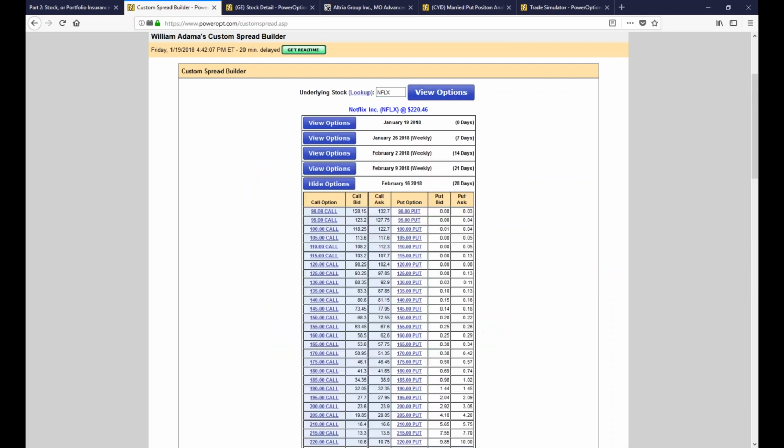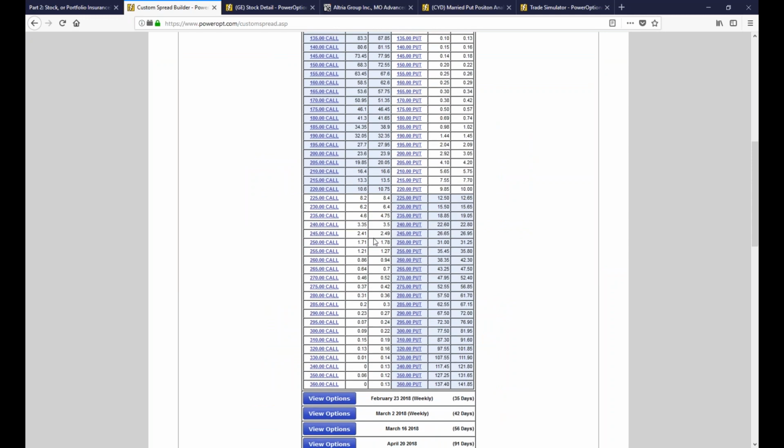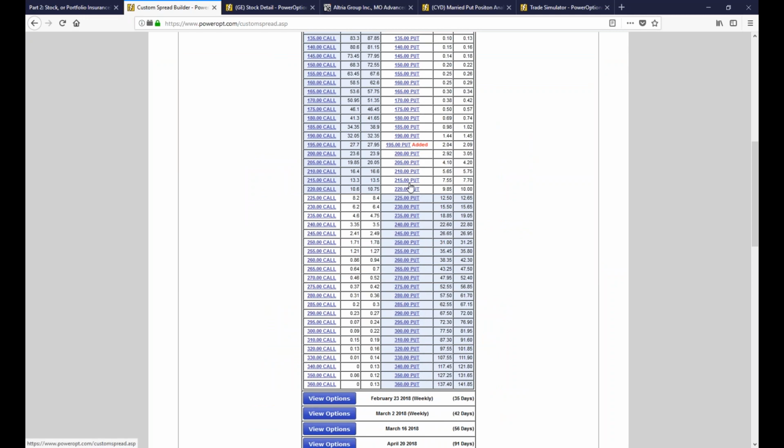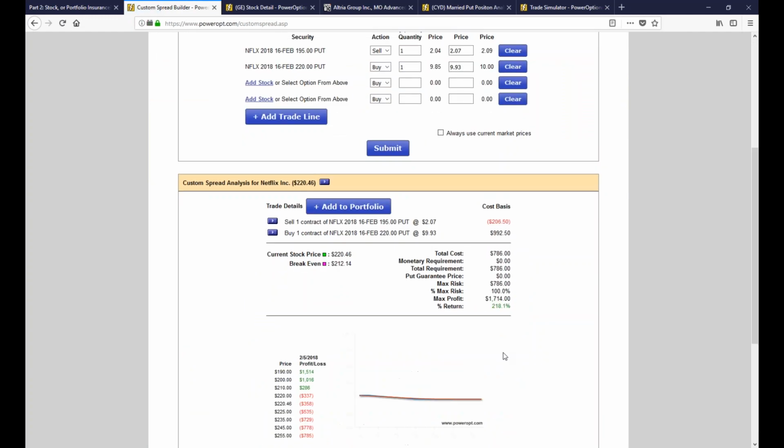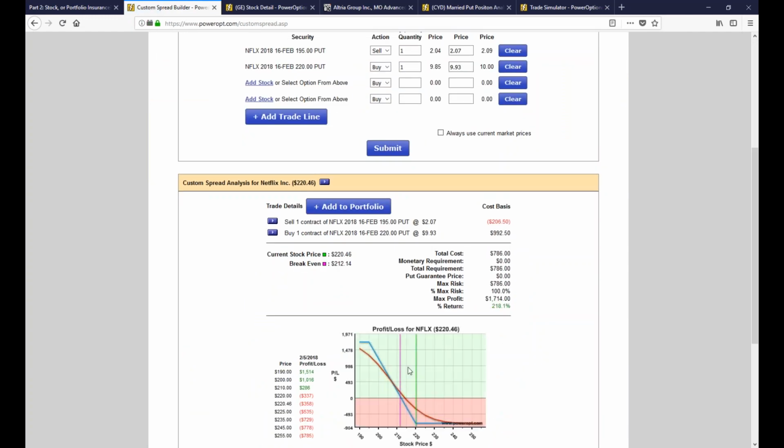You're just going to have to practice proper position sizing and assume that if you're wrong, you take the full loss on any directional vertical spread, for any strategy at any time. So a bear put debit, I'd sell and buy. You're planning on the stock going down. You're doing one of these leverage ones where you're trying to get a 786 cost on a 25-point spread, so you're looking at a very high potential return if you're right, and if you're wrong, you lose 786. Again, as I always say, sure, you can do this.